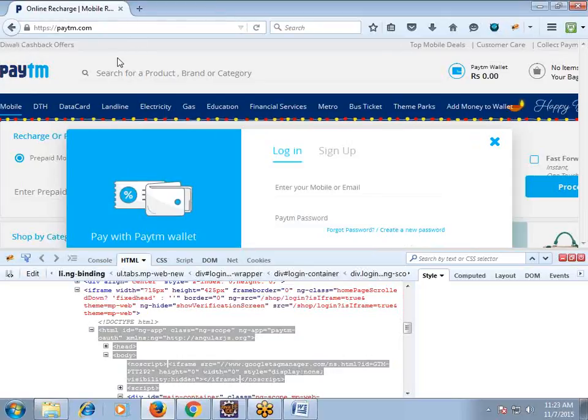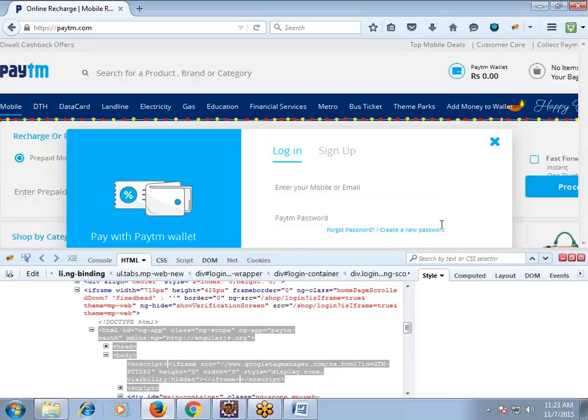This is the main web page, and this web page is different. Like that, they have developed this pop-up. So that's the reason WebDriver is not able to identify any element inside this frame, because this frame is designed as a separate window. This frame is not inside the first web page.